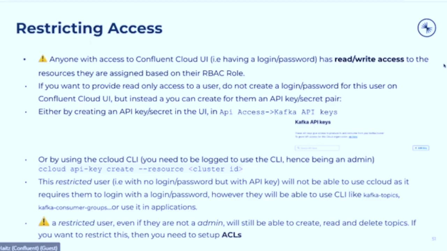But that user can then not, using the API key, rely on the cloud CLI, because that is linked to a user-based login and password. But you can use this Kafka API key in combination with the standard Apache Kafka tooling to interact with the cluster. And ideally, we of course want to restrict the number of people that have the super user access to the Confluent Cloud UI.